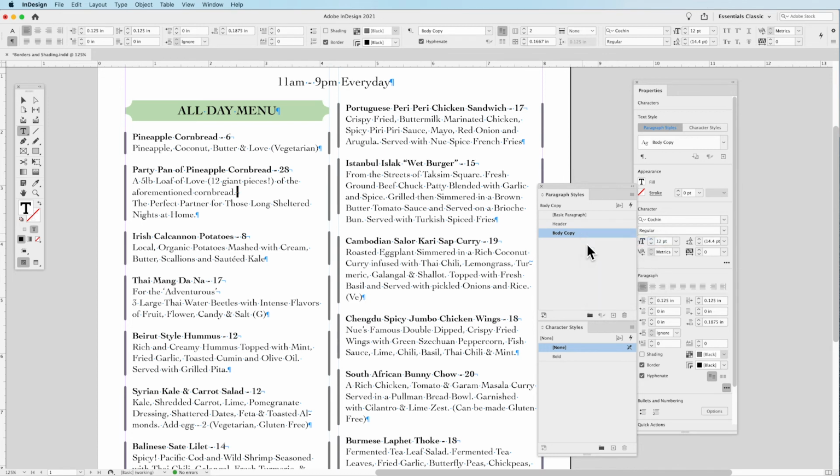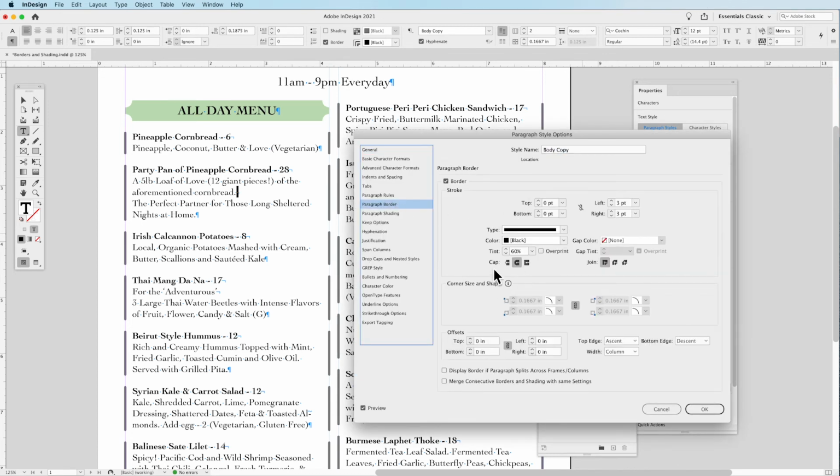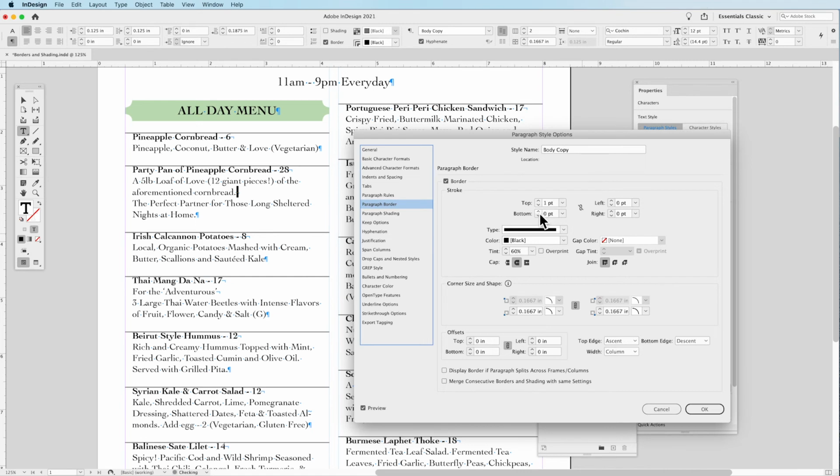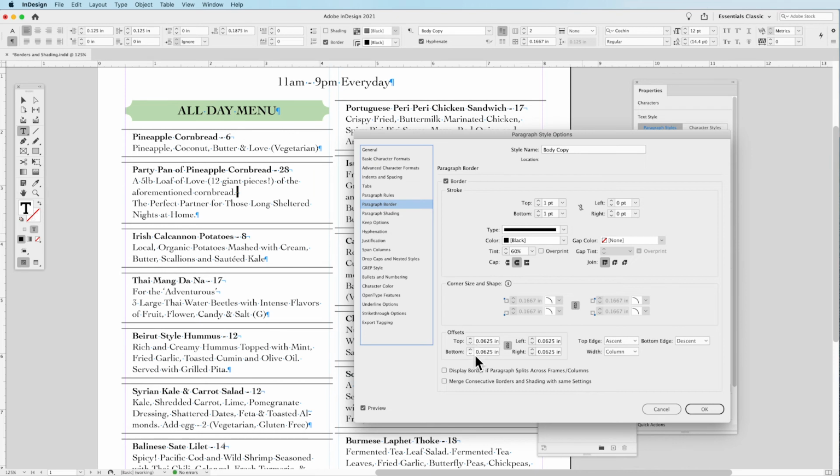So we can go and we can put lines or borders on the top and or the bottom. Because if I decided to go in and put this on the top and the bottom, I could control the lines top and bottom here, doing 1 point. Probably doing a little bit of offset to get those a little bit further away here so that they will not be touching the type. And then it just simply creates a border top and bottom within my content right there. And if I want, say, 1/2 point of line weight on the top and the bottom, it will be a 1/16 of an inch from the top and the bottom here every time I hit my paragraph return.